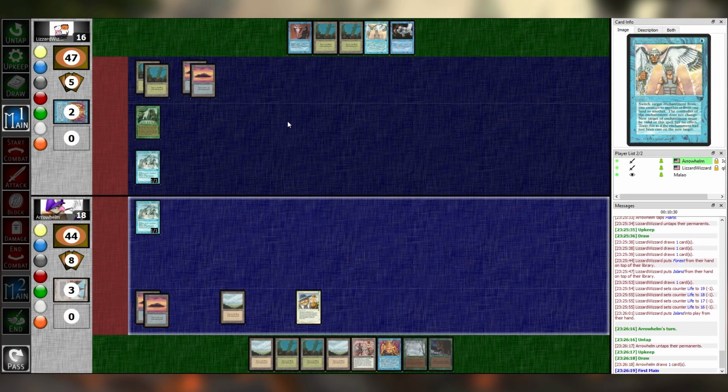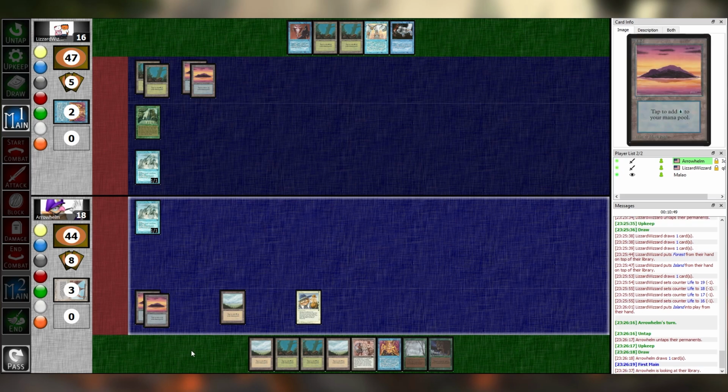Okay. Land Tax doesn't trigger. Yes, it does. No, it does not. An opponent controls more lands than you. Yes, yeah, I have four lands. Oh, yes, it does. Okay. I saw Liz had three lands at the start of her turn. Interesting. All right.